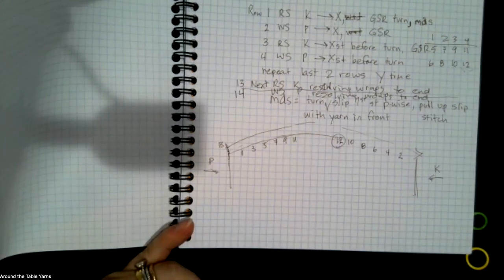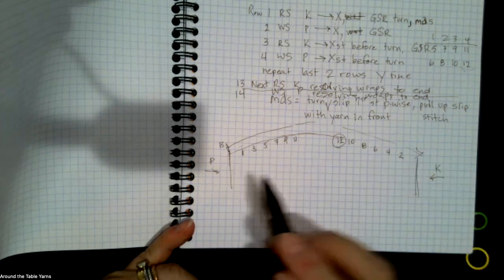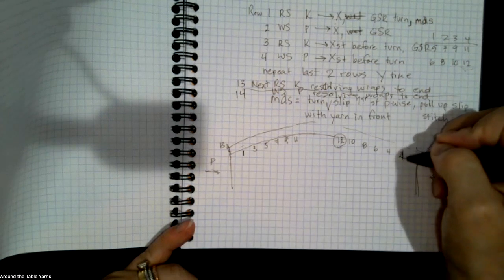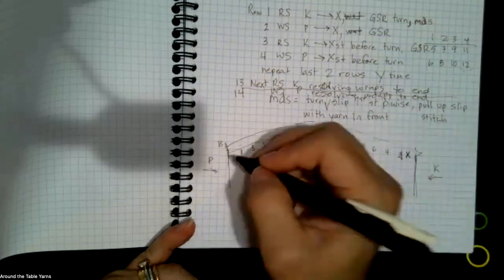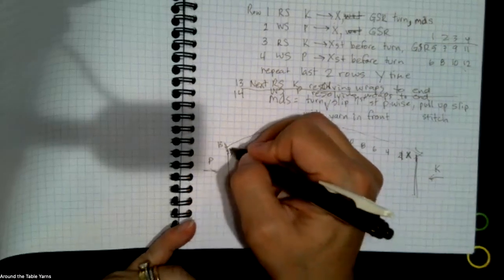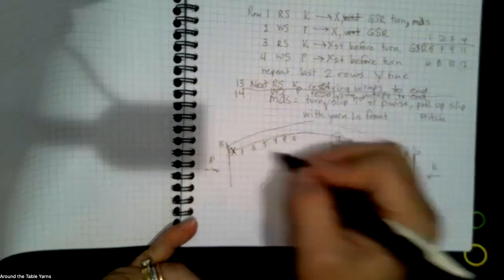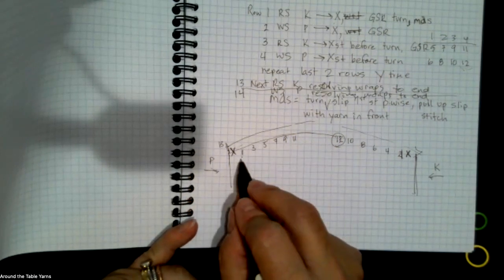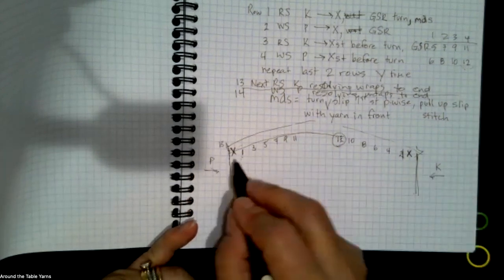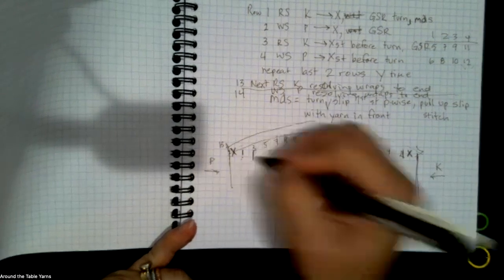I also personally like to drop in markers as I do each row. So for example, as I do the first row, I would drop a marker here at X number of stitches from the end as I start that row. And I would maybe put another one X number of stitches from the end on this side. So I'm knitting to my second marker. Then when I turn to go back on the second row to get back to here, drop another marker in here.